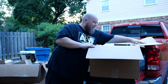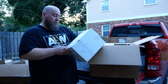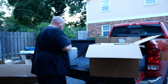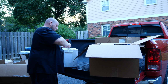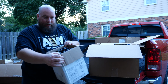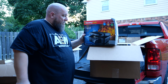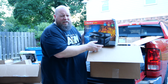What we got in this one? Lots of big box stuff in this one. First one. Lamp contains mercury. So it appears this thing contains a lamp. Yeah, looks like we've got a mosquito lamp in here. Okay. Here we've got another waterproof, fireproof Sentry safe. Good item. Hopefully the keys are in it, but if not, you can get replacement keys pretty cheaply for it.